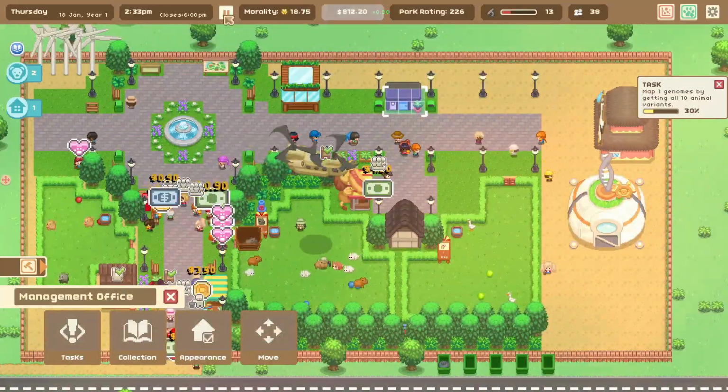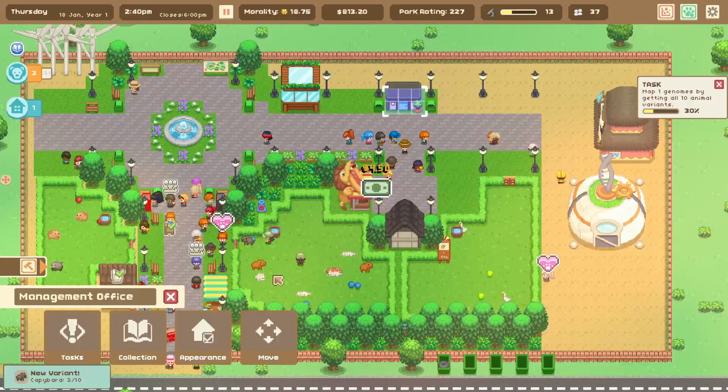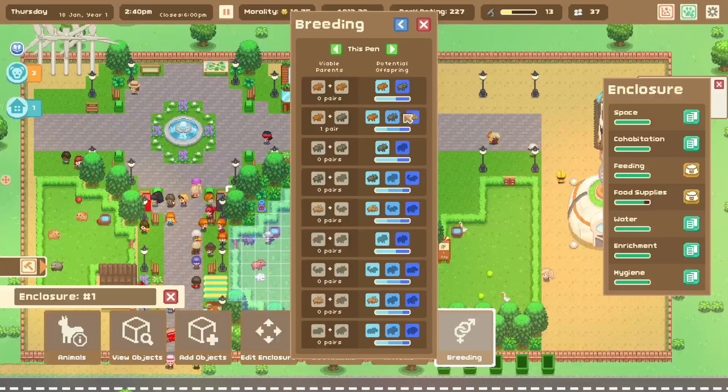Oh, our new capybara is here, it looks like. Now let's see what that does for the genome. I just want to take a brief look here. Is that actually... Oh, and thank goodness it's a male. Did I check that last time? I've really got to start doing that. Okay, so we do actually have some of that mapped out now.